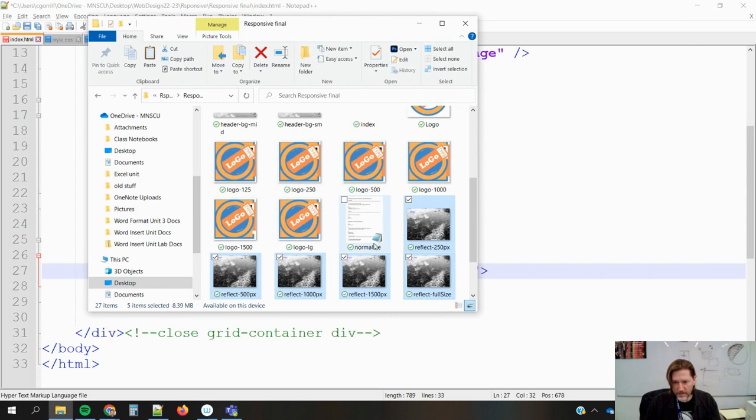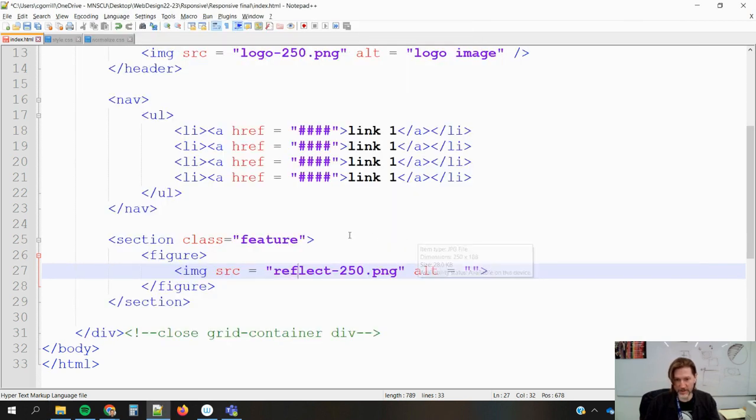It is called reflect 250 px.jpg. There we go. And as I said, I'm just going to start out with the 250 pixel image, and then in a later video, we're going to use source set and make it responsive and serve larger images at larger sizes, smaller images at smaller sizes.